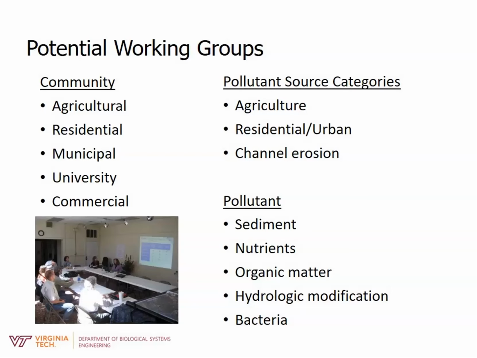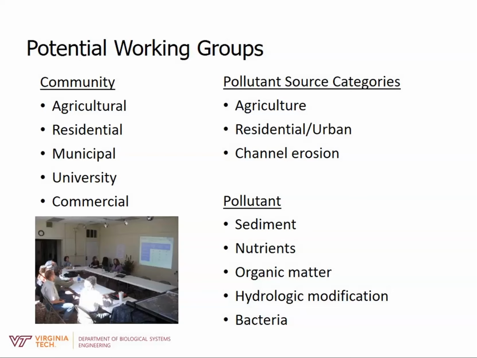So most of the IPs that I have been involved with have had two working groups, one agriculture, one residential. At one time I was involved with a project where a lot of the impairment was in a city, so they had a residential and an urban group, like a rural residential group and an urban group.